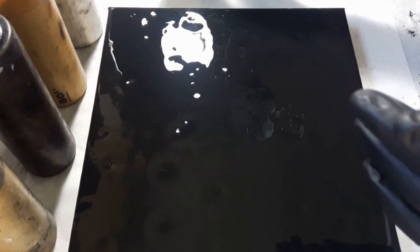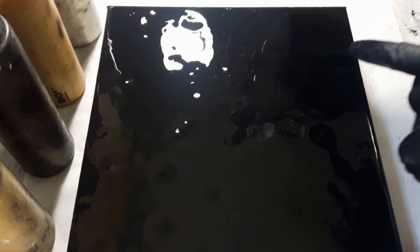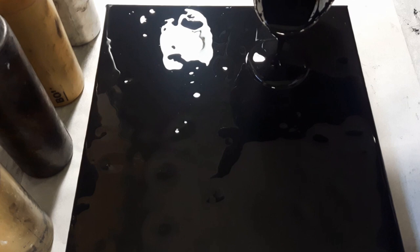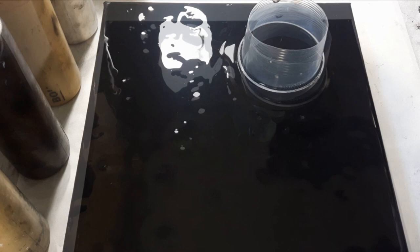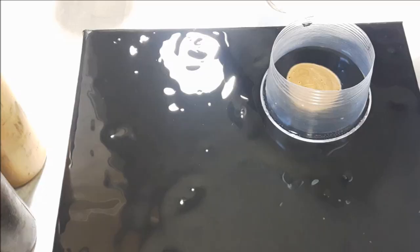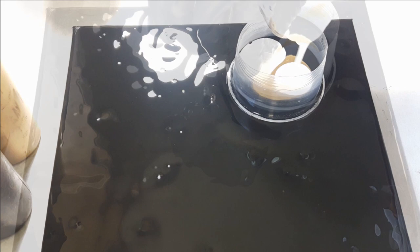So what I'm going to do is the same thing I did last time, guys. I'm going to start at the corner instead of the middle. I'm just going to lay a large puddle and put my cup there. Now I'm going to split the cup as I layer it. Silver up high and in the center. Now I'm going to mix in some white on each side, starting to move. I'm going to twist and twirl that.